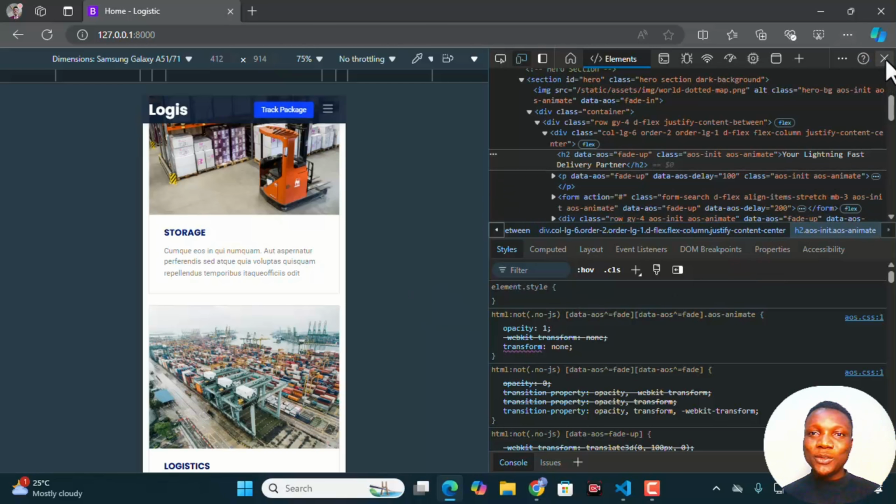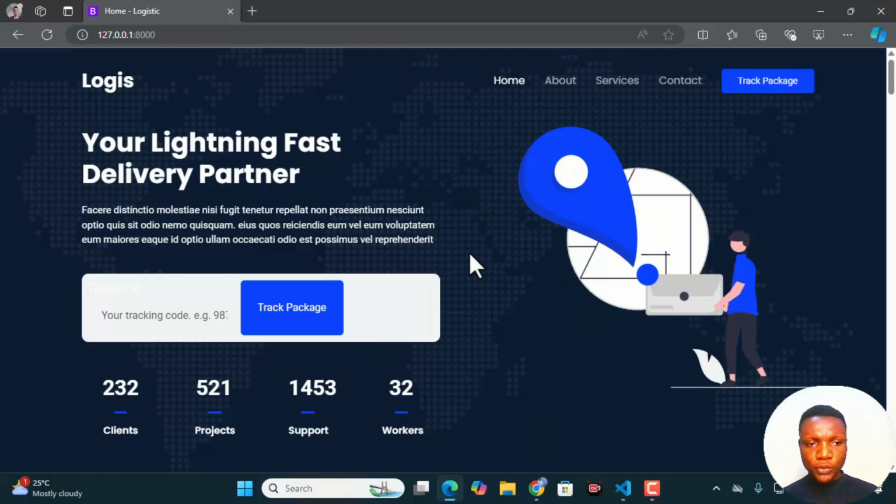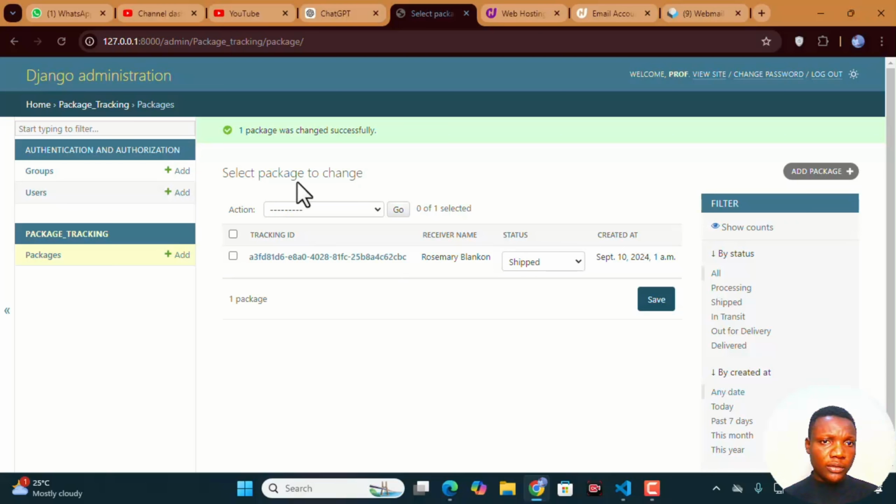So now, the first thing we need to do is to create our folder that we are going to be working with. One more thing that I forgot to let you guys know is that the admin can actually control this through the Django admin. You can see this is Django admin.